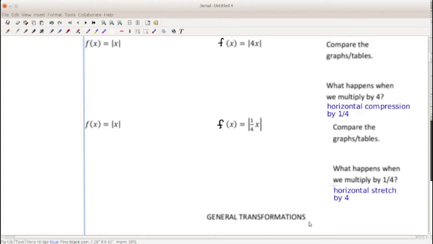Again, flip over the 1/4. It does the opposite of what you think it should do. So we would normally think a number greater than 1 should be a stretch, but it's a compression. A number less than 1 should be a compression, but it's actually a stretch. Horizontal is backwards. You might want to take a minute and sketch these graphs in here so you have a reference, or just make sure you know how to do this in Desmos if you wanted to be able to compare later on.